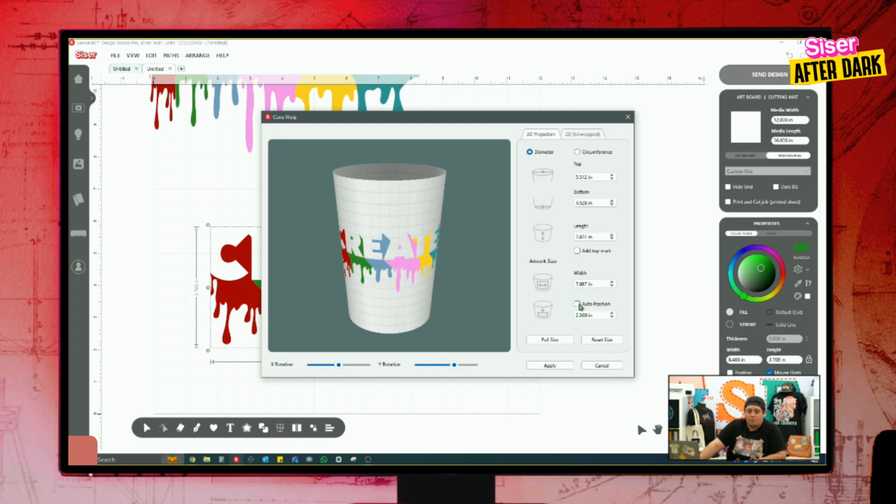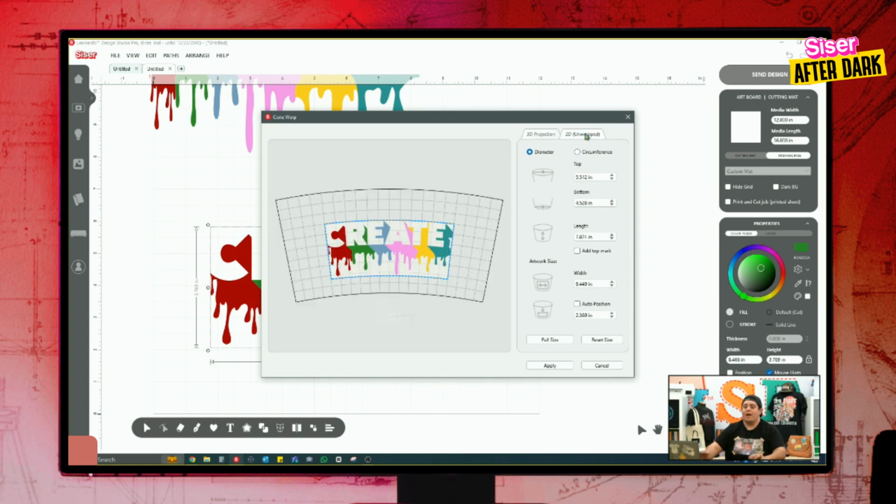I can also scale the width of my artwork from this page, or I can change the position. I can keep it in auto position, which typically likes to keep your design centered to your piece of substrate that you're going to actually apply to. But I can also change the position with a couple clicks of a button. The other awesome part about this tool that I really love is that we can unwrap these now. We can see everything laid out flat, whereas typically you can't see that curvature that you're looking for.